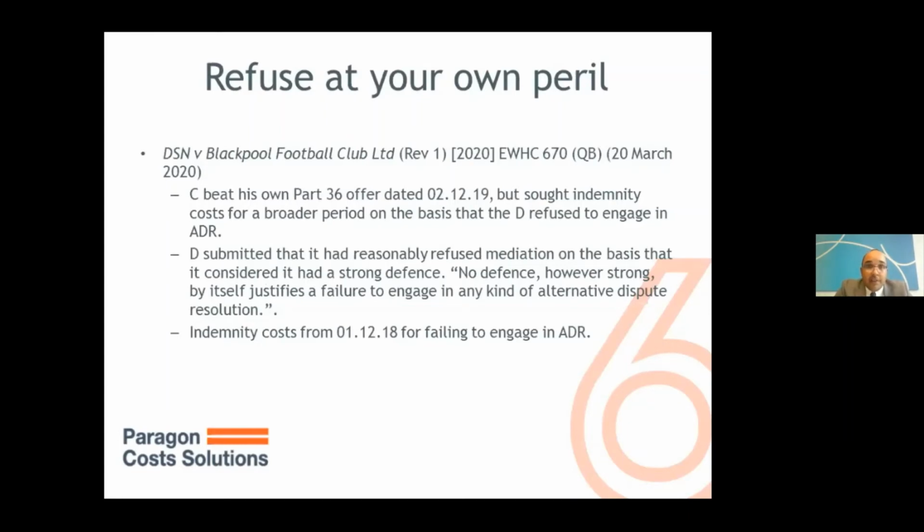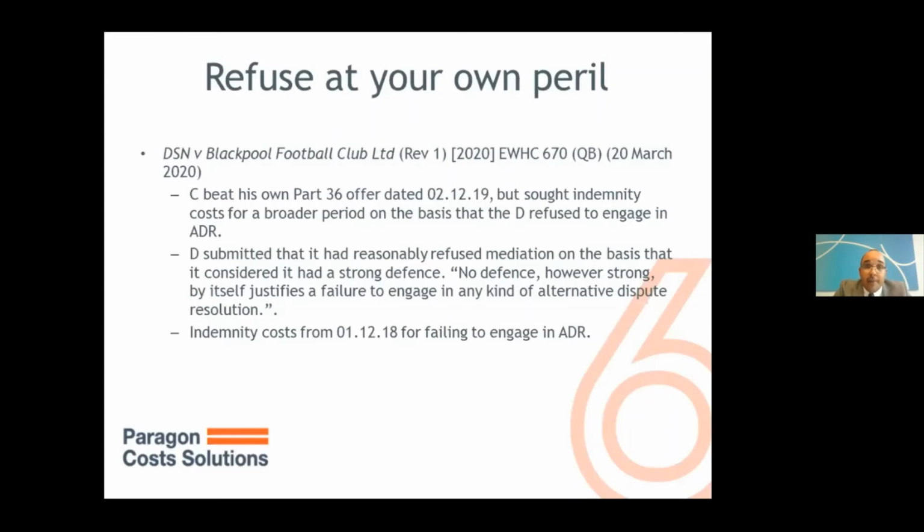There is the DSM versus Blackpool Football Club case from March of this year. The claimant had beaten their own Part 36 offer, and I flagged that point because it would be very easy for the claimant to say, well, I'm already going to get some costs on the indemnity basis, there isn't any point in seeking any more, but in this case they had a go. And there could be some attraction to a judge saying, well, you've already done all right out of this case, so any further entitlement to indemnity costs would be unfair. But the courts aren't doing that.